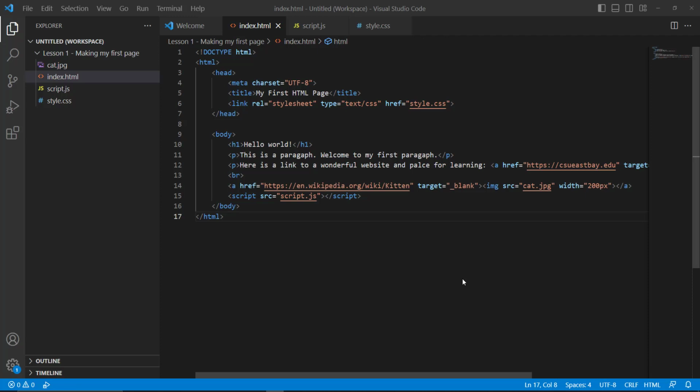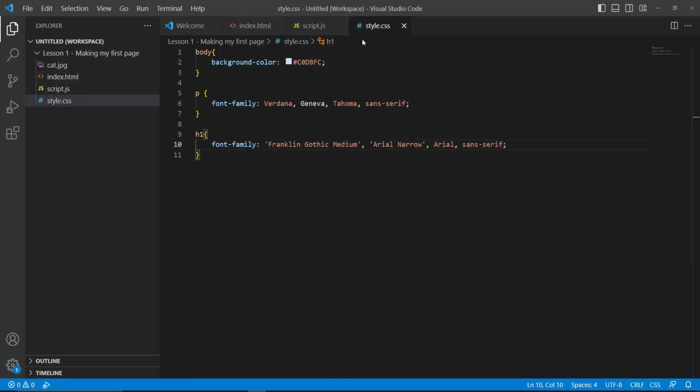This video is lesson number 2, where we're going to learn how to work with JavaScript a bit more. Last time, we learned how to make a simple HTML page with some simple tags. We learned that HTML is made up of these angle bracket things called tags, and they're simply instructions for your web browser. We learned that there is the language of CSS, which is the style of your page.